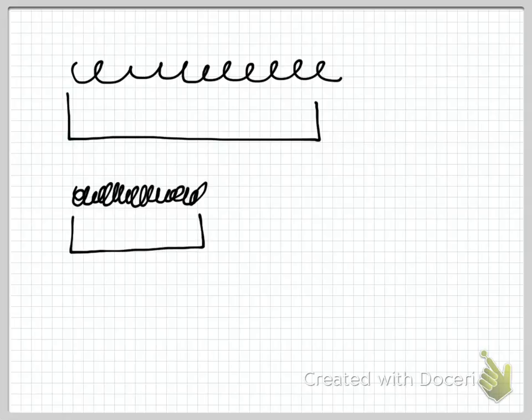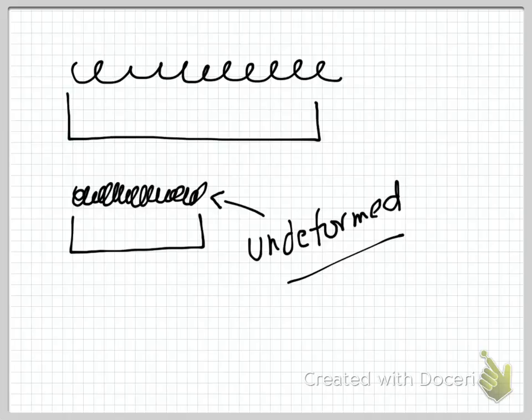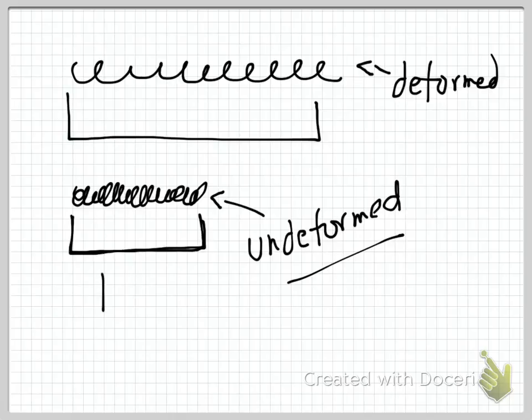So let's say that this spring here is in its undeformed condition. It has not been stretched out. This is an expansion spring, not a compression spring. Here, it's deformed. We've pulled on this spring and we've stretched it out. And let's say that this length of the spring is 1 meter. We're just going to keep this really easy. And the deformed length is 2 meters. So the difference between those is 1 meter.